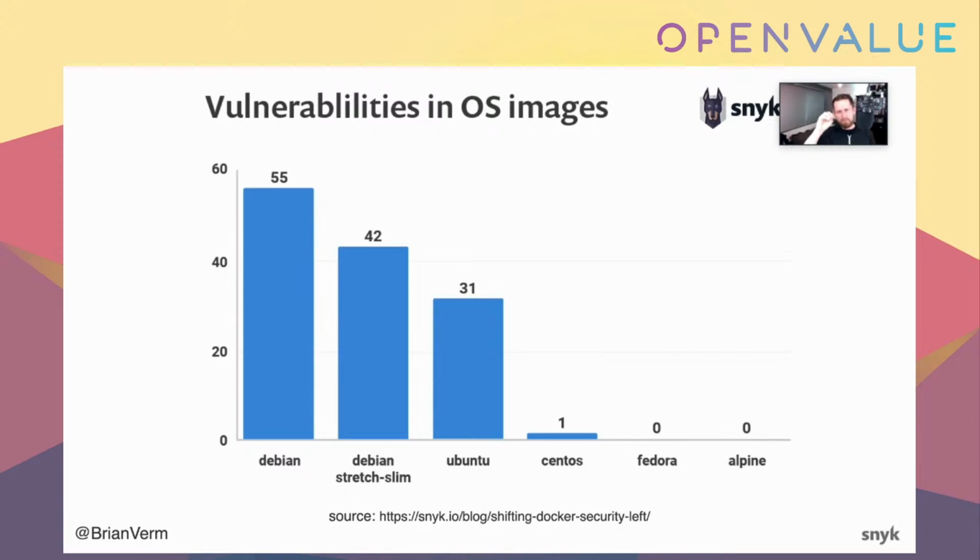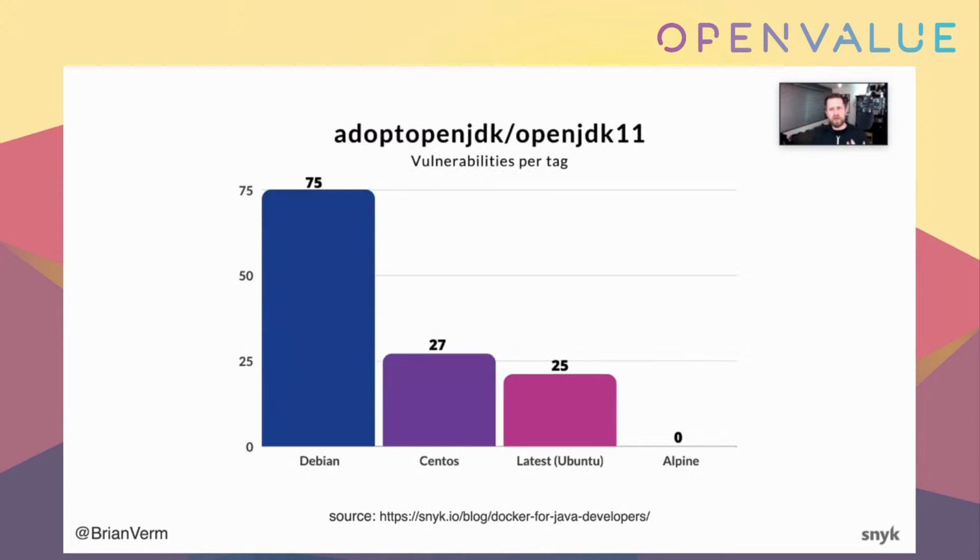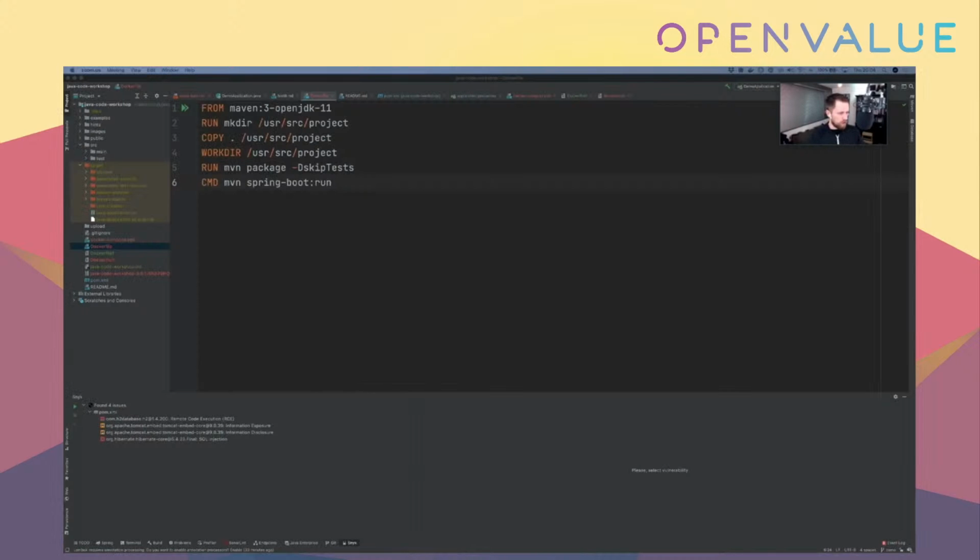If we take a more Java approach and we look at the AdoptOpenJDK 11 images on Docker Hub, and I scanned them a couple of months ago, you see that there's a difference as well. The latest by default is an Ubuntu version that has 25 vulnerabilities. But if I specifically take the Debian one, so the JDK binaries are still the same, but based on another operating system, I bring in a bunch more binaries. That ends up in a lot more vulnerabilities. For Alpine at that point, it was 0, because there were no known vulnerabilities for the Alpine version. I scanned them just before this meeting, and let me show you the current results.